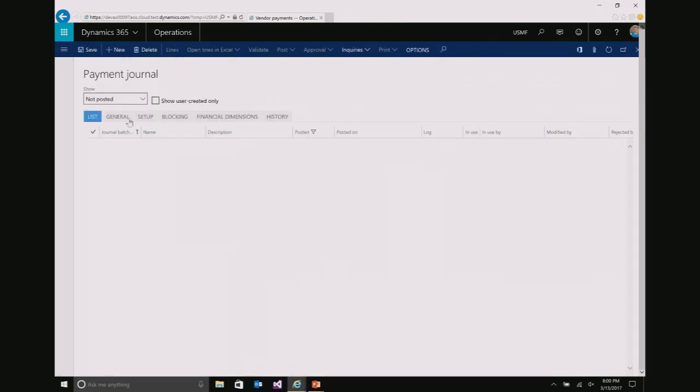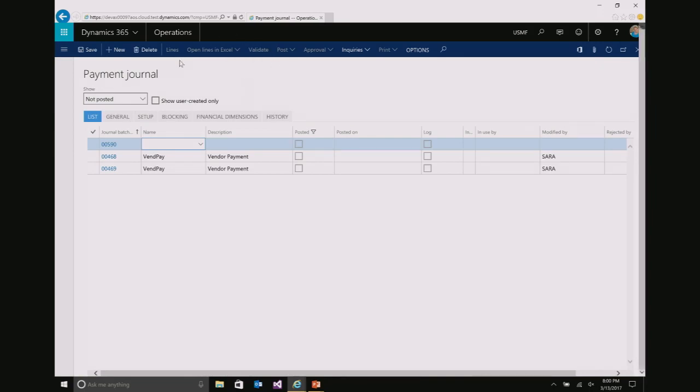Let's go ahead and we will go into the payment journal in a little more detail here. I'll go into the lines. Wait for this to open.